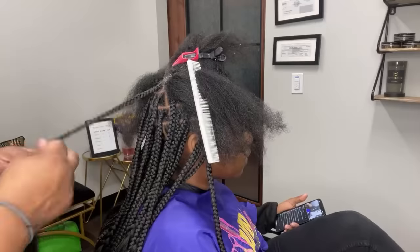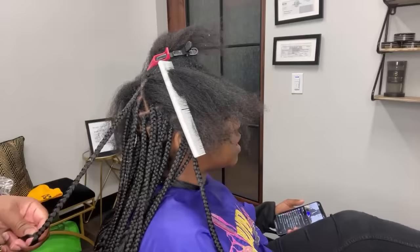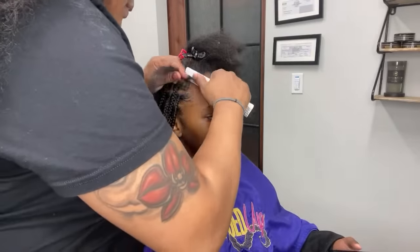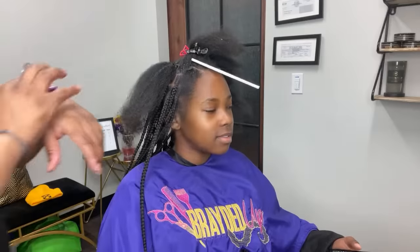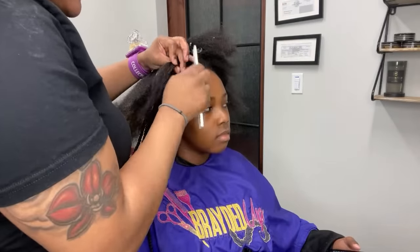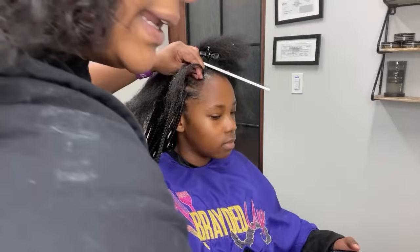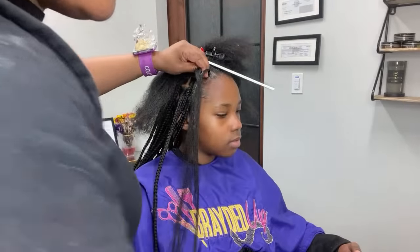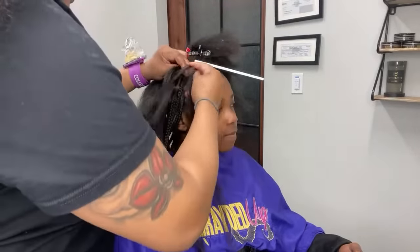Your cookies give me like diabetes vibes. It does, because they're hecka big and sweet, huh? Yeah. That's why I don't like the ones with the frosting. Especially the little cake cookies that they be trying to make. The cake cookies? Were they just bigger or something? No, they're just really sweet and have a lot of frosting at the top. I literally only get chocolate chip. I've tried the other ones before, but they're just not that good to me. And I don't like stuff that's too sweet. Giving cavity. It's giving no teeth at all.